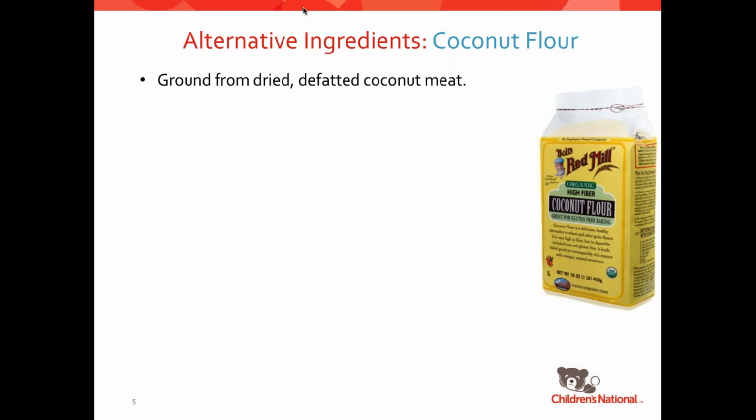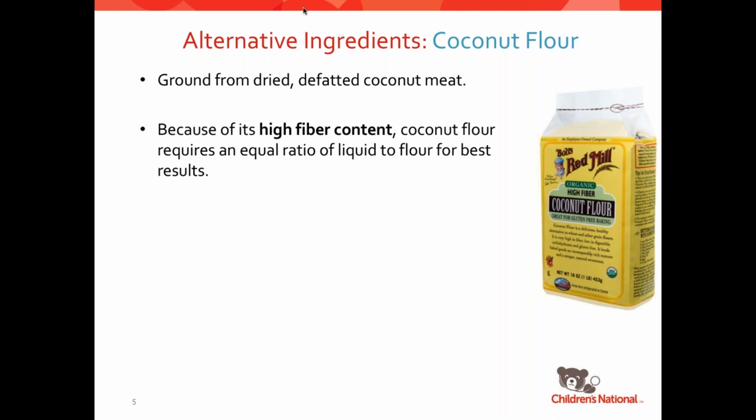Moving on to coconut flour, it's made using ground, dried, defatted coconut meat, just straight out of the coconut. It has a very, very high fiber content, so you actually need to add a little bit more liquid to your recipe in order to have good results with coconut flour. You could use things like coconut milk, water, or seltzer. I love using seltzer in place of liquid in baking. It gives it a nice puffiness, or just a little bit more lightness.